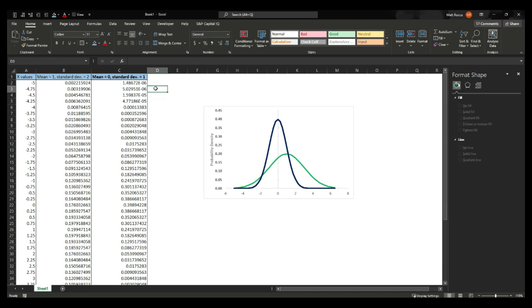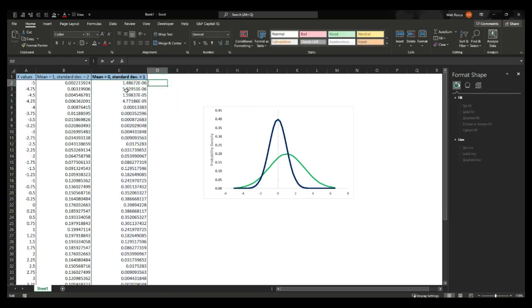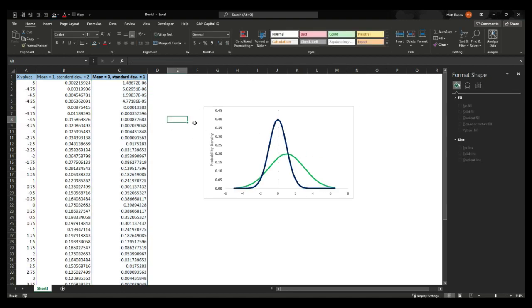And the whole idea around standardizing is that if you have two different data sets that are normally distributed, but you might have a mean of 1 or a standard deviation of 2, or like a mean of 5 and standard deviation of 7, whatever, you want to be able to compare those two data sets. So in order to do so, you use the z-score of those values to essentially convert these values here into a standardized value from which you can compare the multiple data sets. So there's something I wanted to touch on really quickly. I thought the graph would help clear it up. So with that, let's get back to the questions.